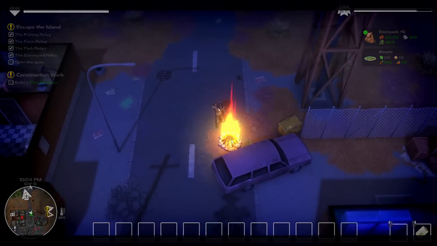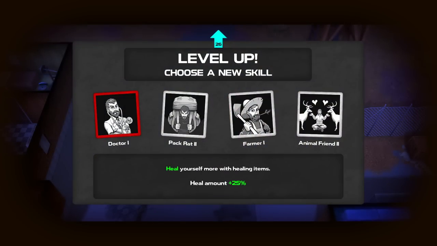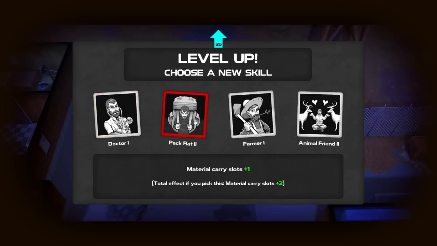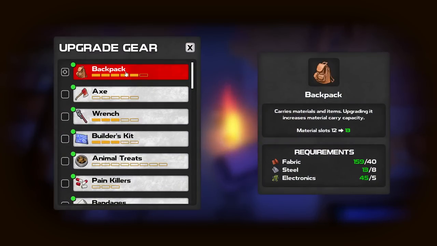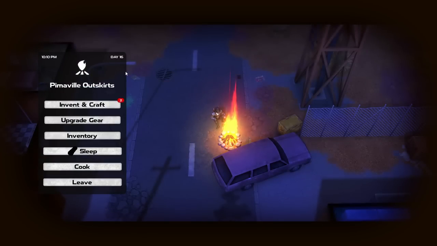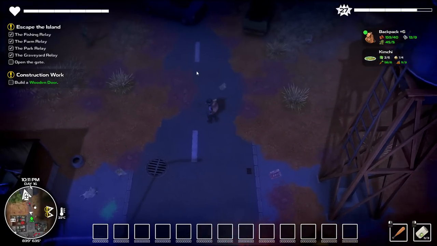Let's, while we're here, upgrade the backpack, maybe. Oh no, we need that steel. We can level up here. Heal amount, plus 25%. Pack rat. I'm gonna go for pack rat. Actually, I should have gone healing. What does it cost for the backpack? 8 steel. I need that steel for the thing. I gotta get my corpse.